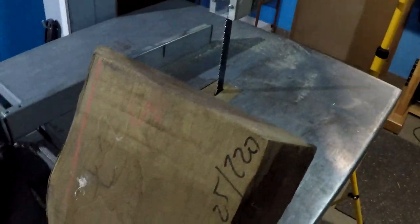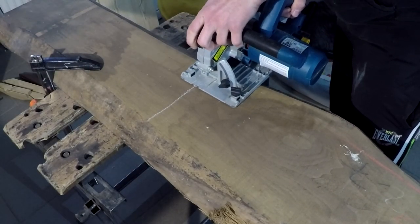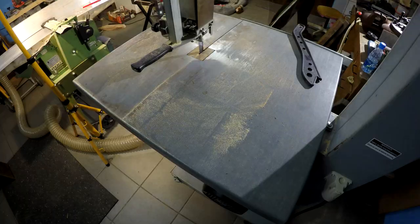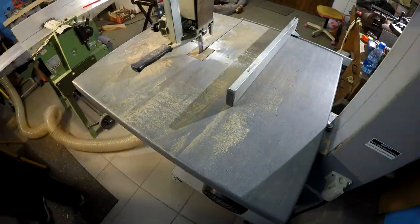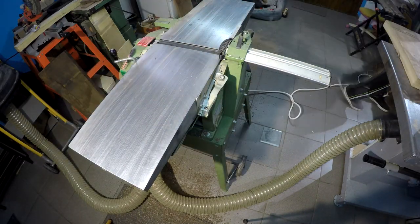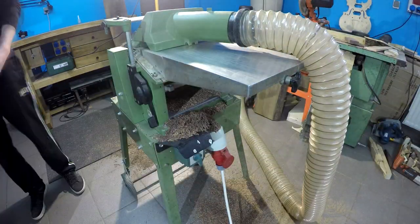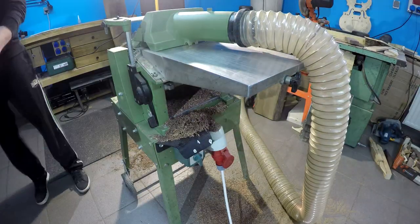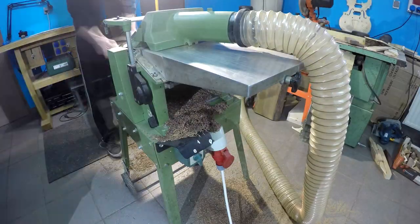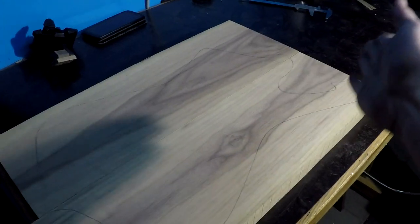Now that I look presentable, we can start cutting down this lumber. So let's go. Body has been planed down. Next up, the top and the neck.